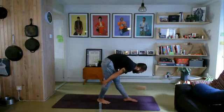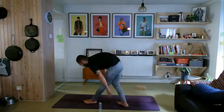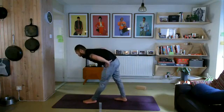Stay there for one. Stay there, two. Stay there for three. Keep looking at that big toe, four. Exhale, five. And release. Hands on hips.